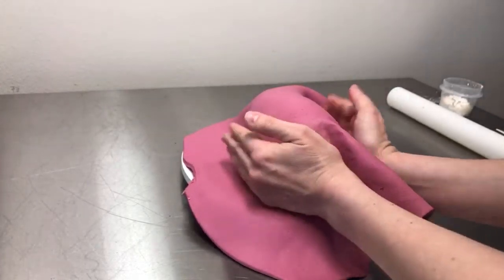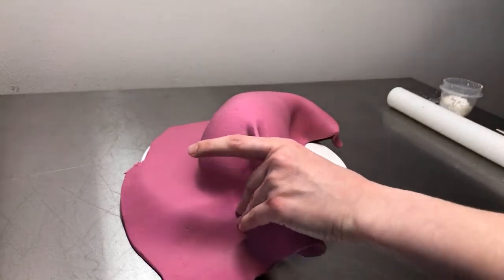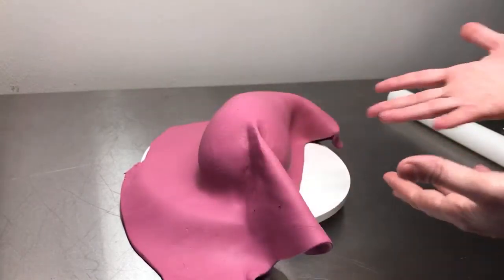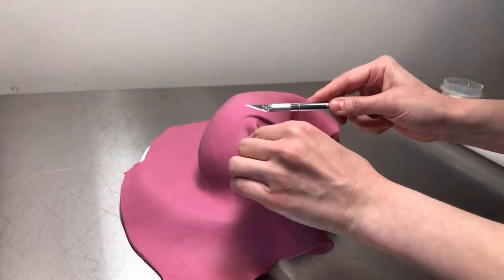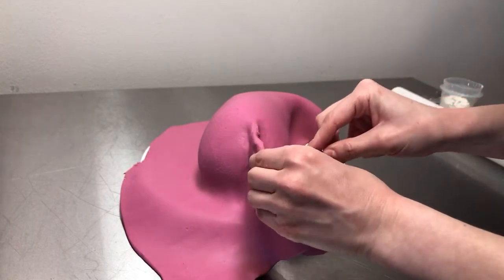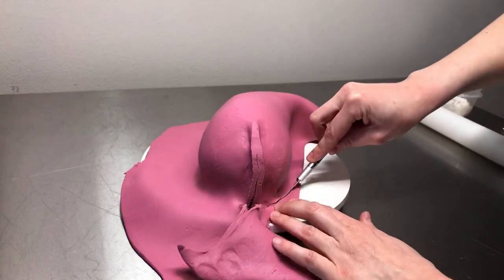This cake is being made for me and Dave, but a good thing to do would be to wear gloves while you're doing this. If it's sticky, the gloves make it much easier. Your hands are going to be stickier than gloves would be. So, I'm just going to trim that away and blend it later.